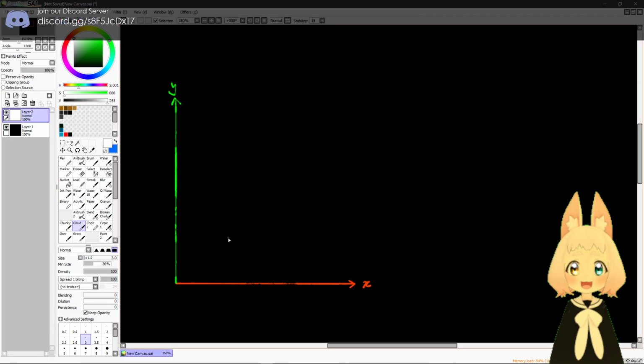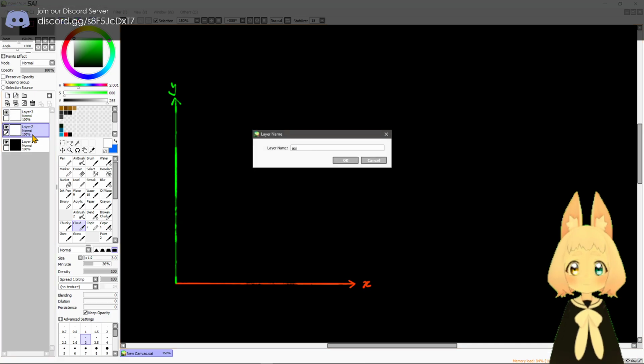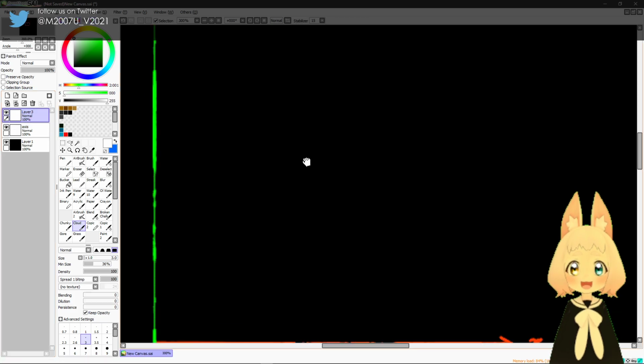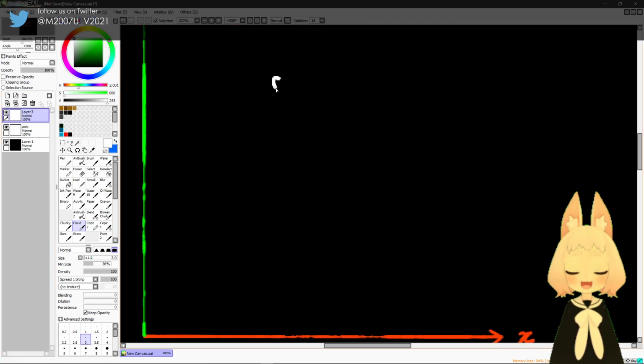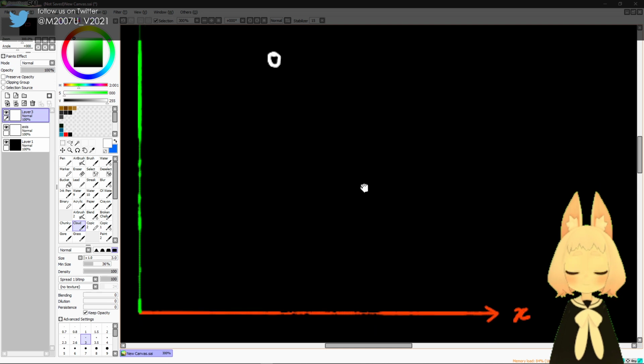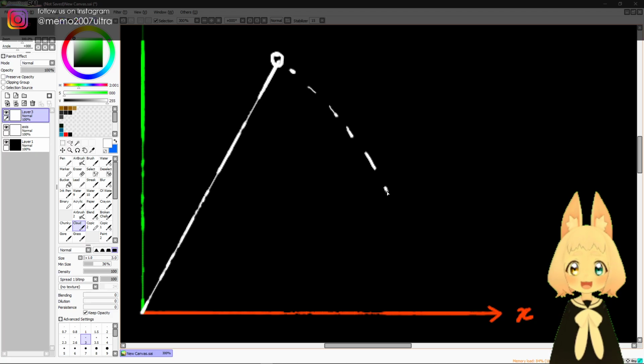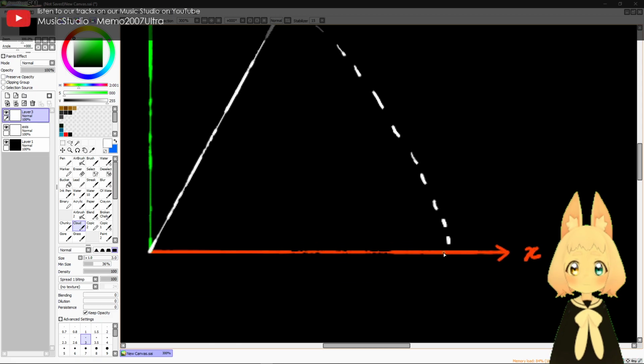So the main idea is, once we get a point, let's say here, now the problem will be that we need to figure out where it will fall. Like, it will fall over here.